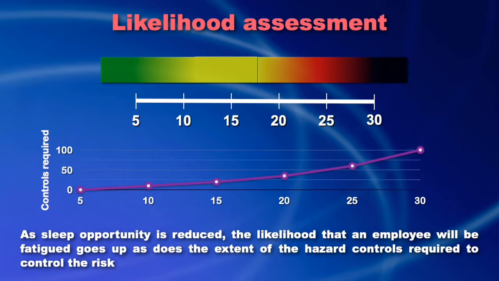To give you some idea of where rosters fall, the vast majority of rosters fall between around about 5 and 21 or 22. We see some, particularly those in the mining industry, that move to the right of that. There are very few rosters we've ever seen with a score higher than 30.